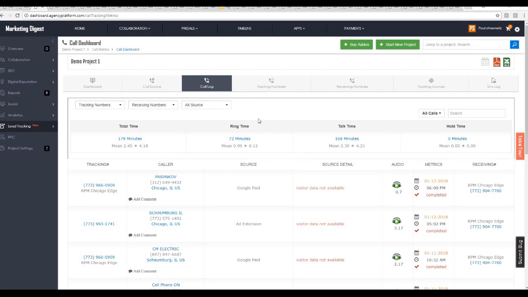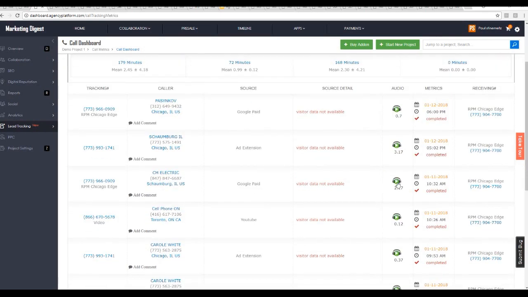And again, this is a big reason why the client would want to access their dashboard, because they have call tracking, which is not just analyzing how many phone calls they got, which could symbolize leads, but they could also be auditing the front desk representative, their customer support representative, or their sales representative by coming in and seeing who answered what phone call and listening to the recording from the dashboard. So again, any feature that makes the dashboard useful and interactive to the client is going to make it that much more valuable. And the fact that they can come in and listen to previous phone calls is great. And not only can they listen to phone calls, they can come in here and make comments on phone calls as well.